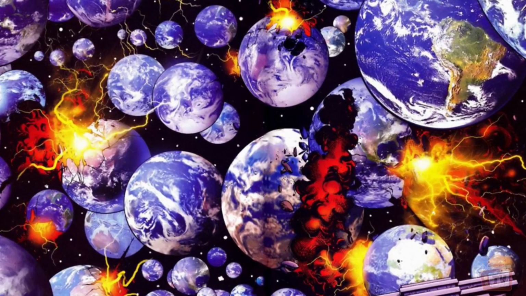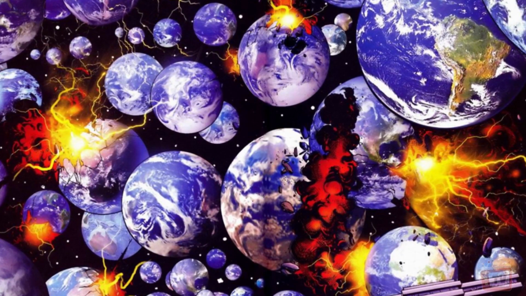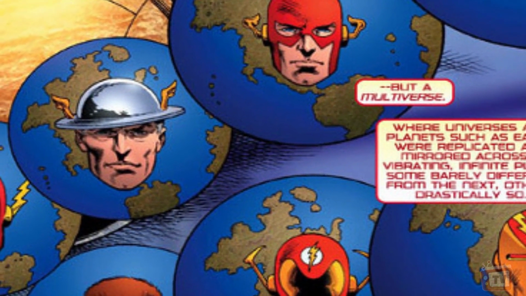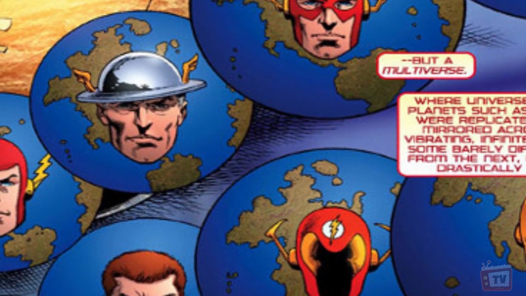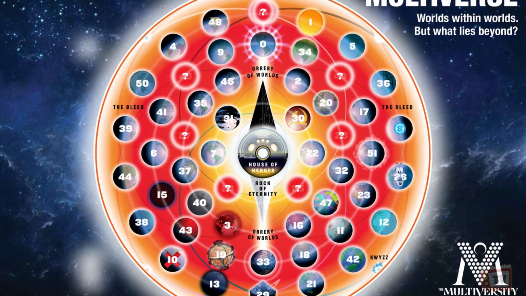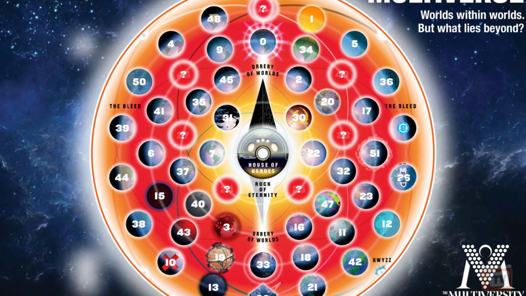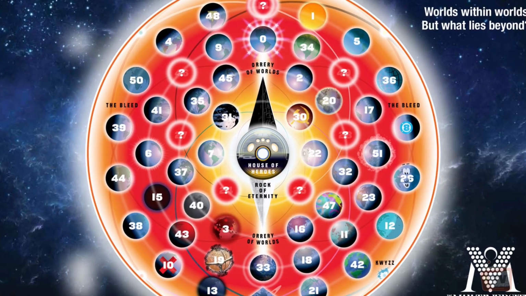Now before we move forward, you need to know what Earth 2 basically is. The idea behind Earth 2 is that there's an infinite number of worlds out there with some small and some large changes that make them different from our own world. Now in DC, they like to throw the number 52 around as a number of worlds, but it's more of just a fun way to do it because they relabel the worlds to make them fit within that number all of the time.